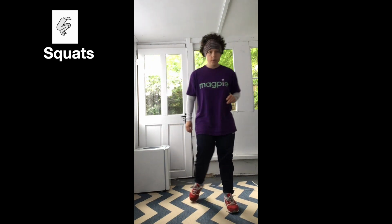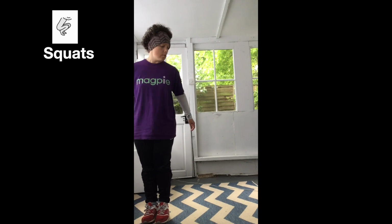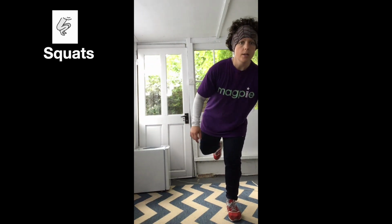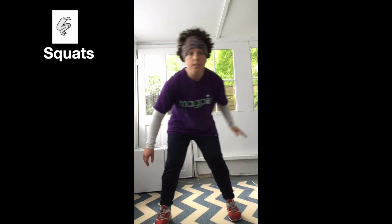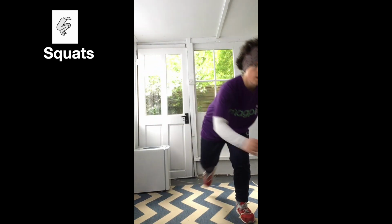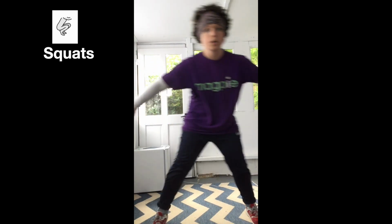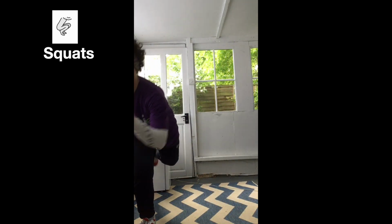The second one, which I call skis, you're going to go from one side to the other. If I'm stepping out to the right, I'm going to lift this back leg, and it's almost like I'm trying to touch the floor, but you don't have to. So this kind of works the supporting leg. You're just going to go from one side to the other, and you're using your arms as well. So that should be lots of work on that supporting leg.